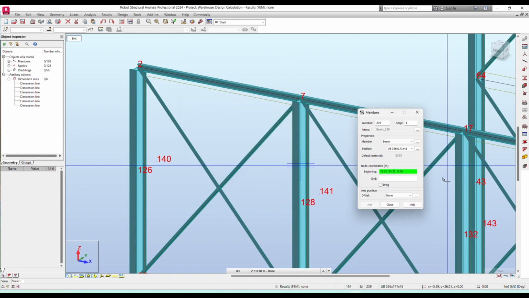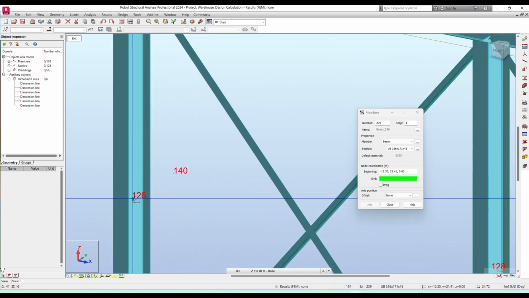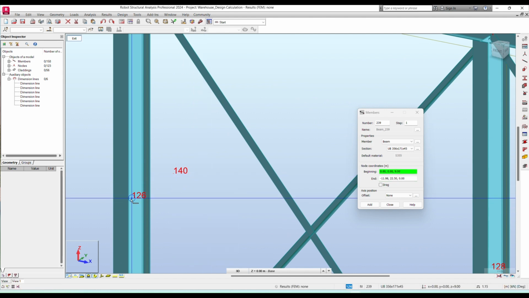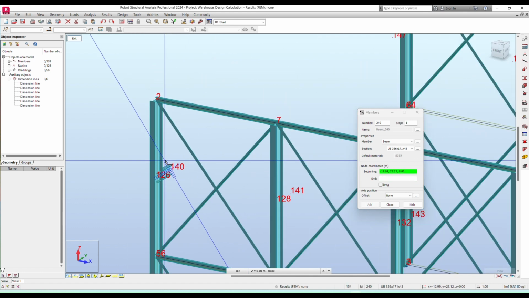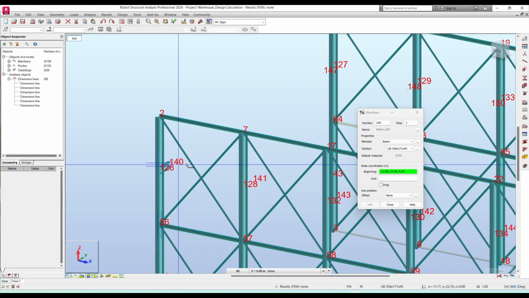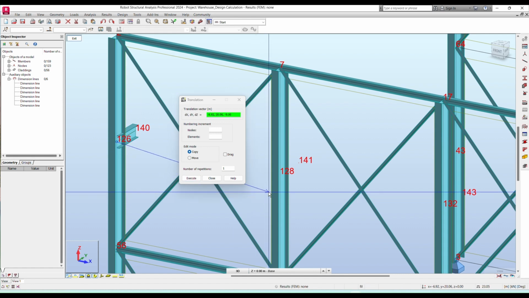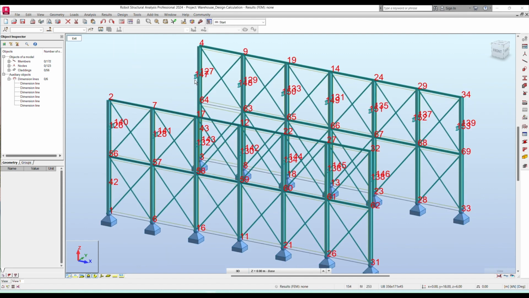Add, and we need to run this by connecting these two nodes. It should start with 126 to 140. So the same corbel beam we need to apply in all the newly created nodes. For that we can use edit, copy, paste methods. We have added all the corbel beams.